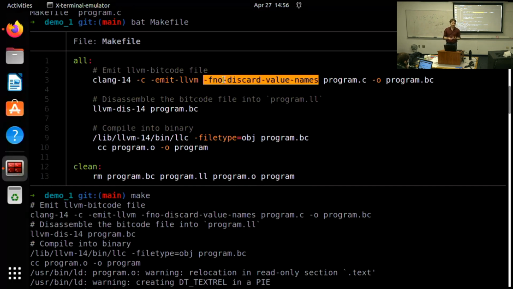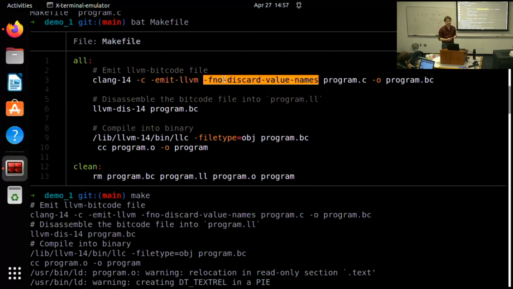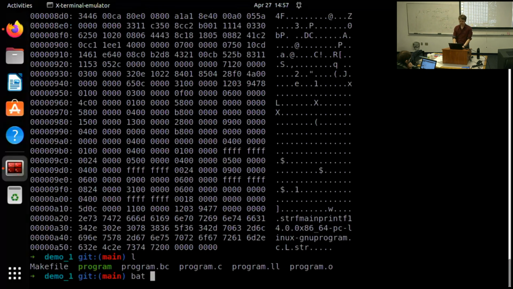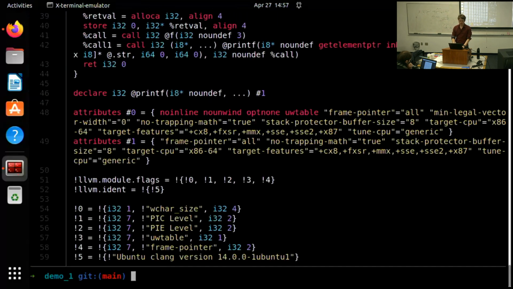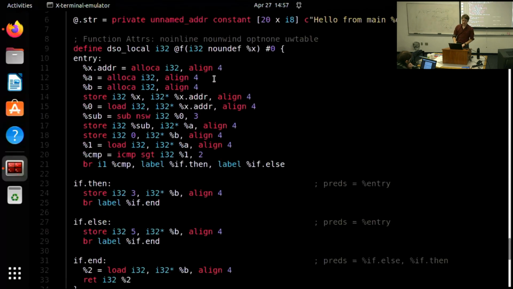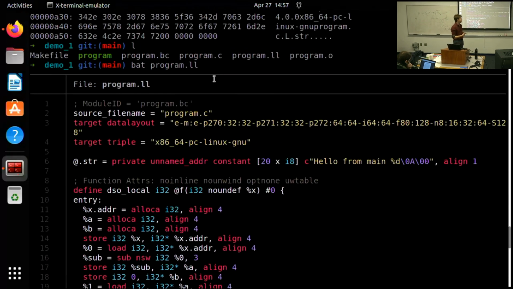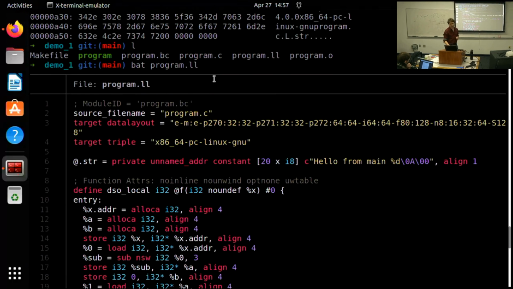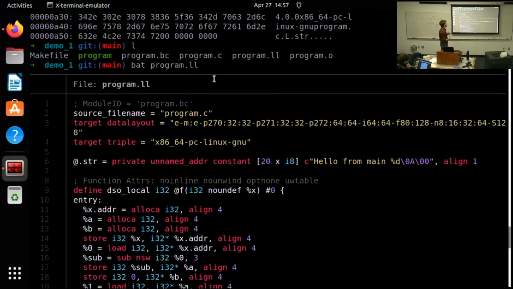When you're actually looking at the LLVM bitcode, by default, LLVM is going to strip a lot of the information from the source code at this point. If you keep this flag on, more of the source code, like variable names and so on, are going to be maintained, which makes reading it a lot more pleasant, I would say. Okay, so let's actually look at the code now. Well, it's a human readable version. If you consider this human readable or not is kind of up to you, but it's at least somewhat readable.